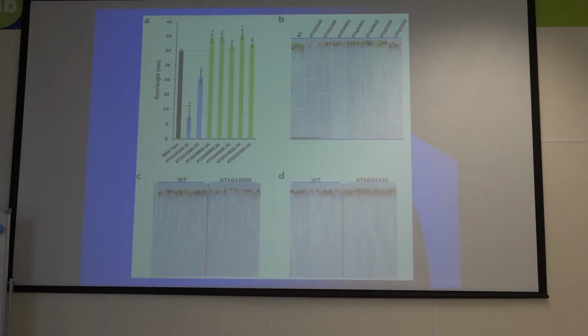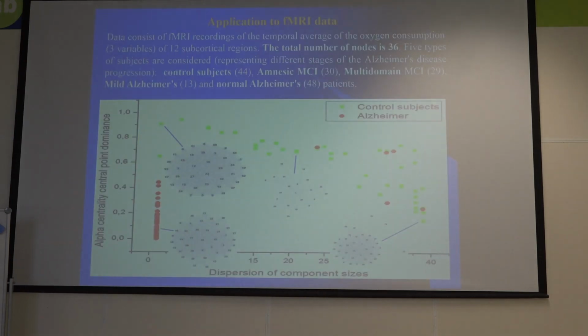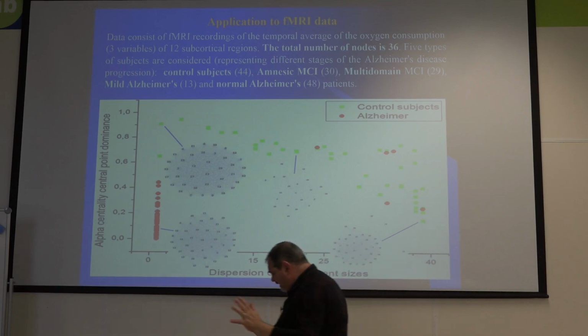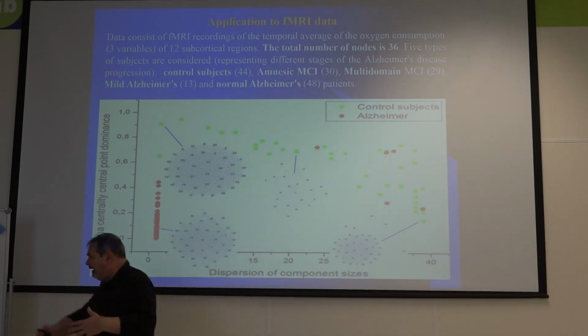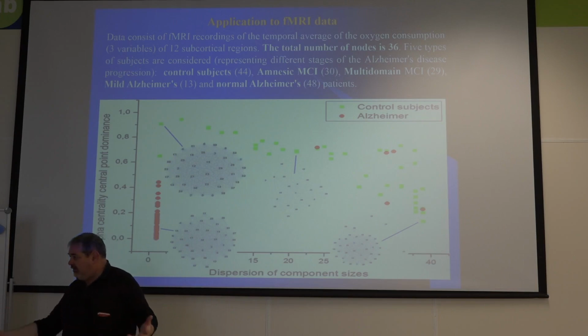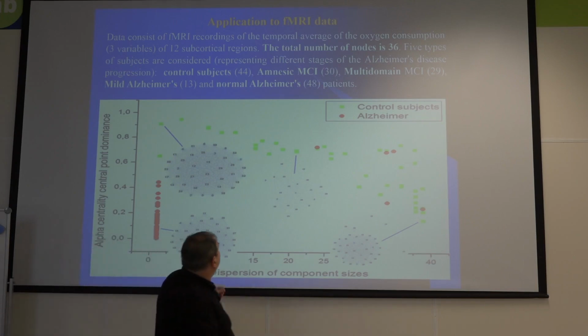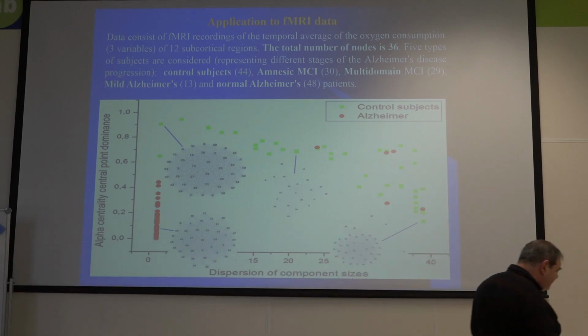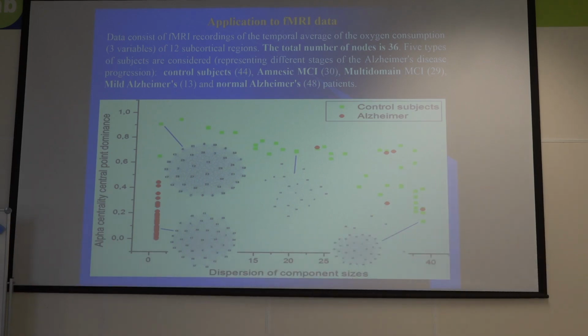You can use, now we are doing the same stuff with Alzheimer. We started a very big project in Madrid with several hospitals. We are collecting data from magnetoencephalograms and electroencephalograms and functional magnetic resonance of patients. And in this case, what is nice is that these patients are classified in different stages of the Alzheimer.